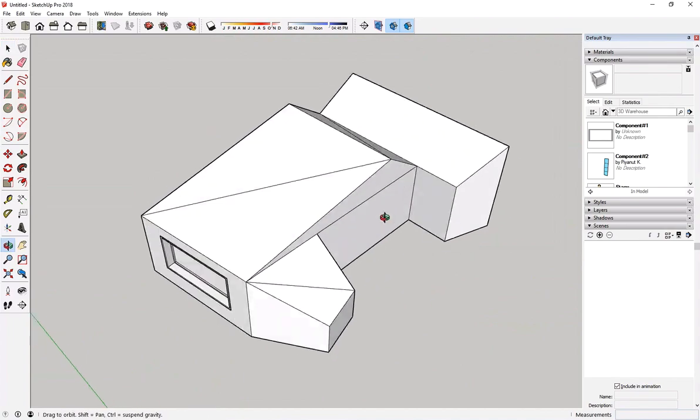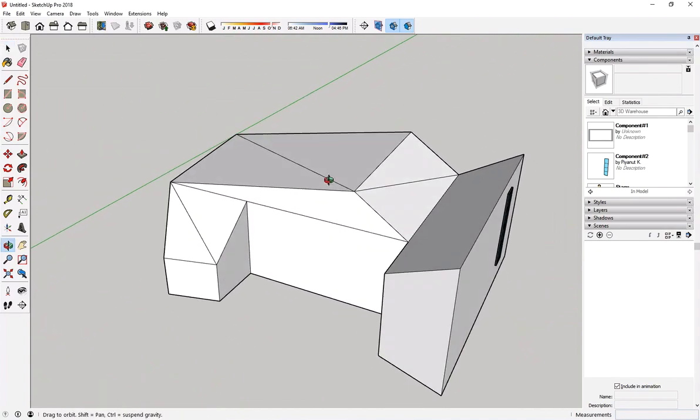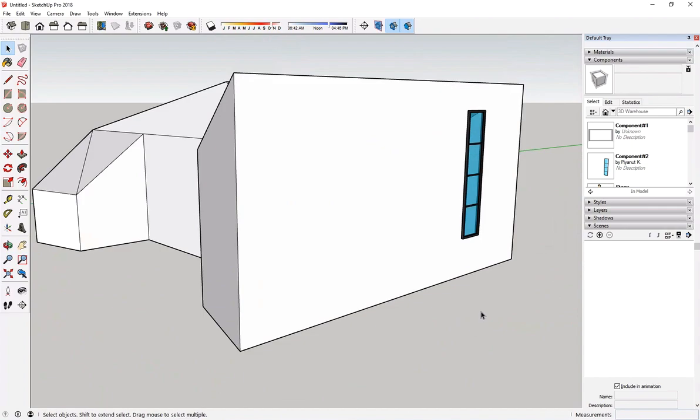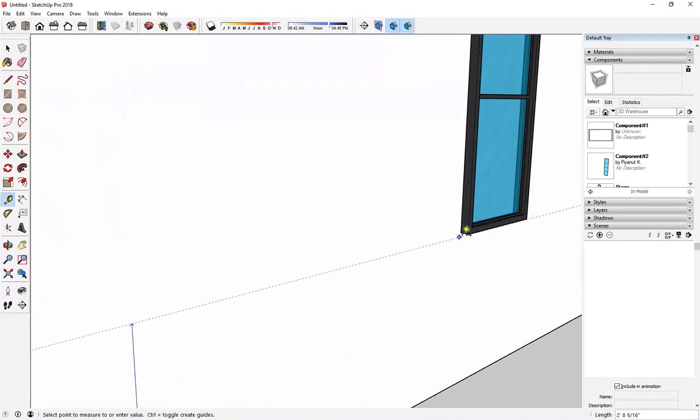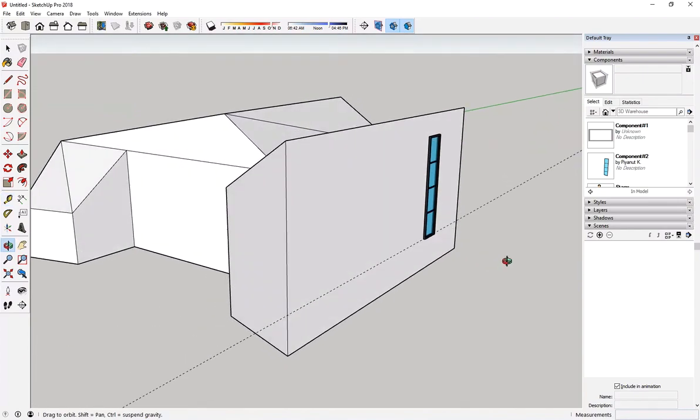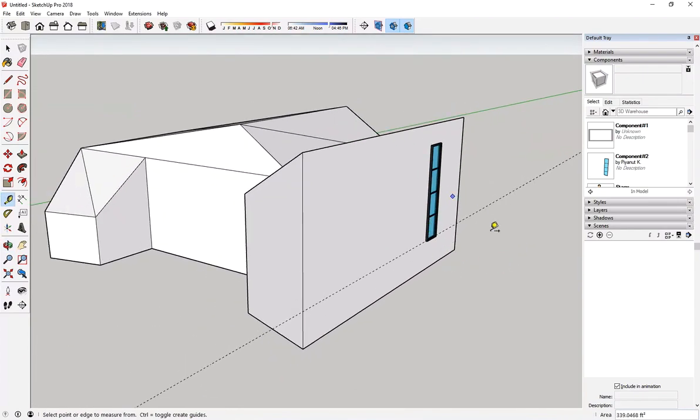So if I want to, for example, use that component in this wall, what I can do is go over here. First, I'm going to use my tape measure, if you remember, making sure that the plus sign is on, and I'm going to click here and bring it all the way to this corner right there. I just want to make sure that the lower part of the window that I want to place is going to be at the same place as this window.